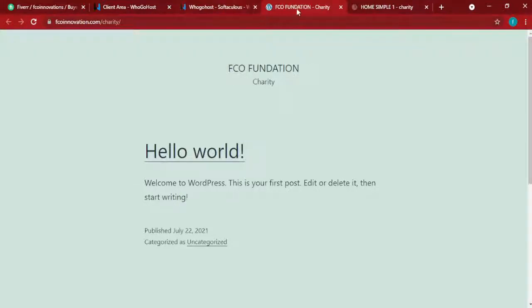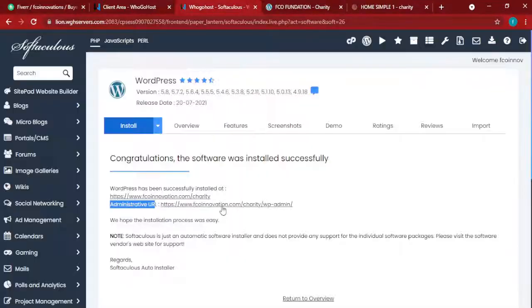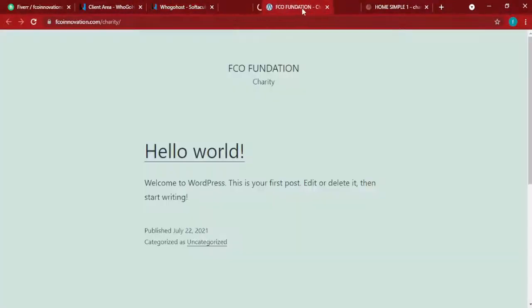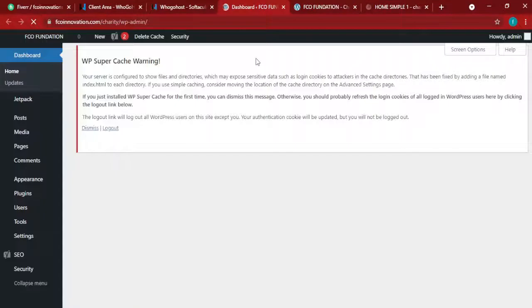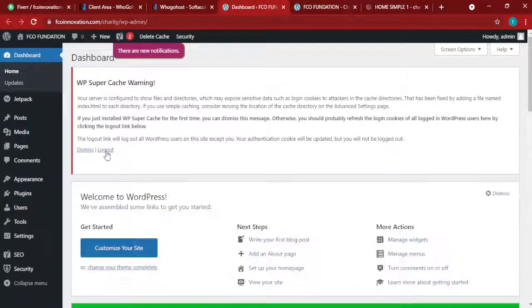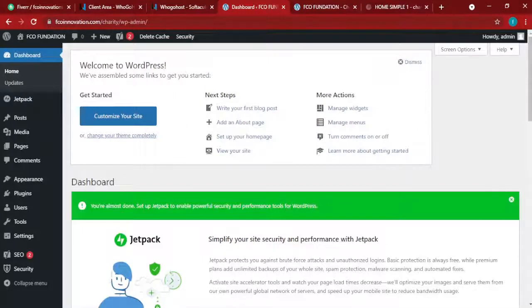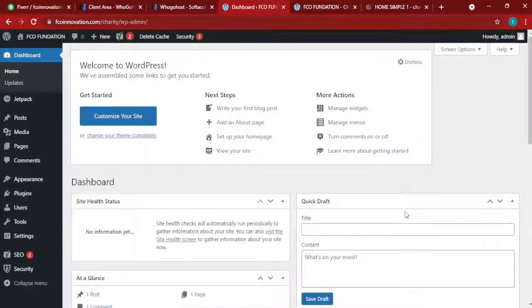So we are going to do a lot of work here so that the website will come back to life. Now this is where we'll do the work, which is the administrative URL. This is where the website owner goes to do all the magic. Okay, this is just some plugins that are showing up. The things that are here are not really important. Just close some of those things, just notifications.